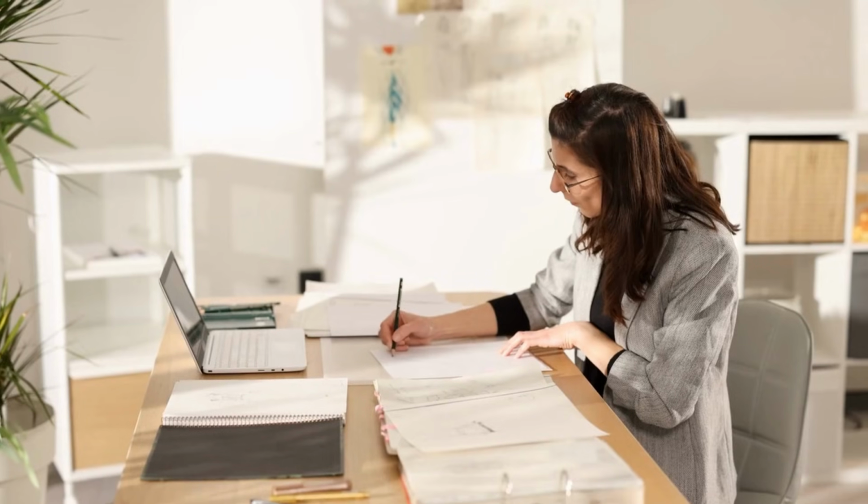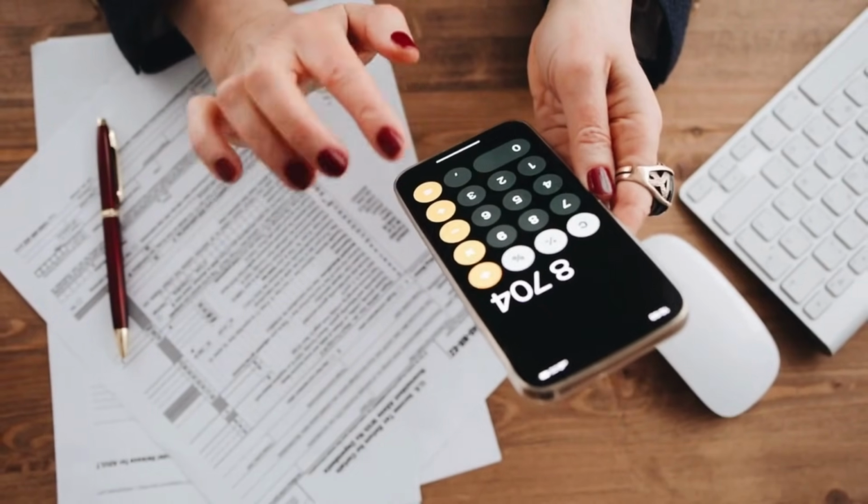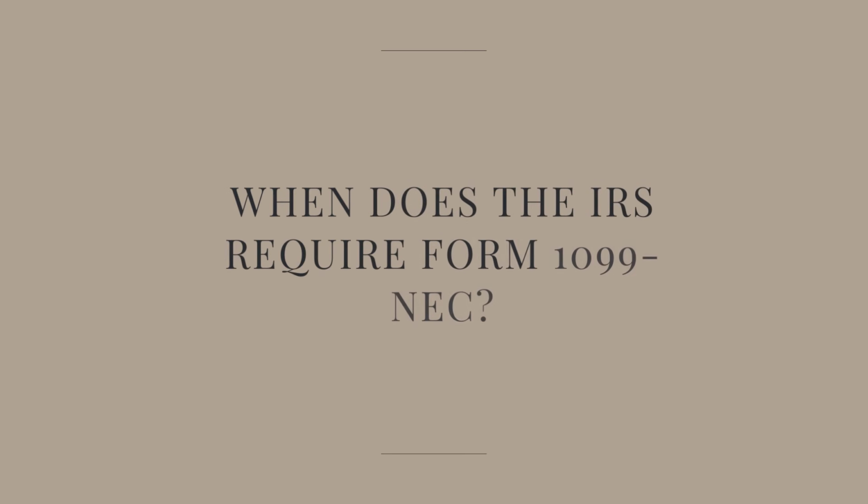These types of payments are treated differently by the IRS than regular payroll. When you hire an independent contractor or a freelancer, you're not responsible for withholding income taxes. So Social Security or Medicare taxes from their compensation are not going to be withheld. Your contractor, on the other hand, is responsible for paying those taxes out of their own income. Income taxes are their own responsibility, not yours. This is part of the employer-employee relationship that simply does not exist between you and a contractor, between you and a freelancer.